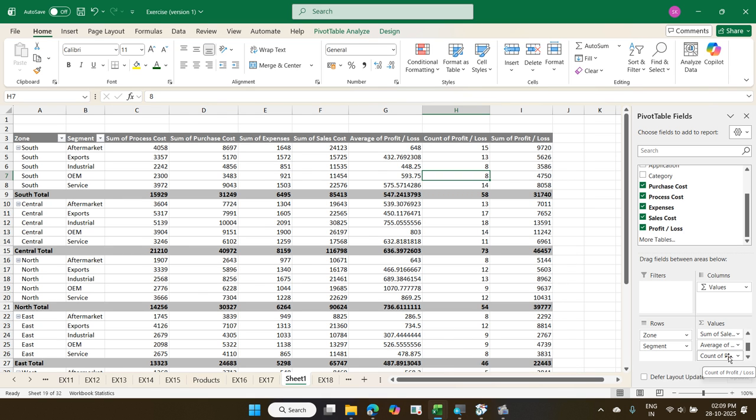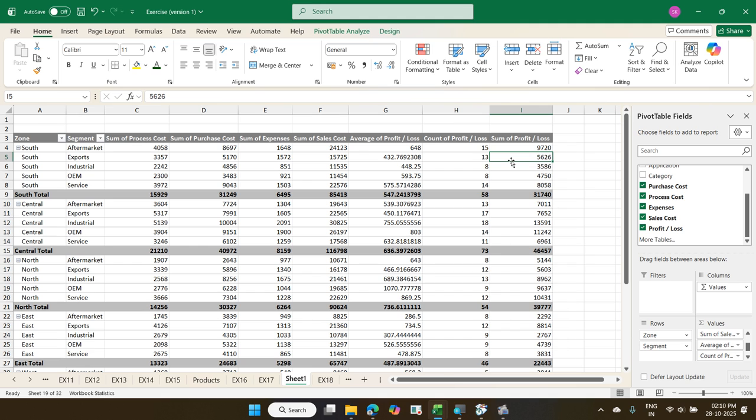So, we got the average, we got the count, we got the sum. Now, I want to know the percentage. Out of 100 percentage, what is the percentage in south, what is the percentage in central, what is the percentage in north, and what is the percentage in east? So, always try to find out the percentage based on the sum. Don't find the percentage based on the average or count, not only in Excel. Arithmetically, mathematically, you have to find the percentage based on the sum.